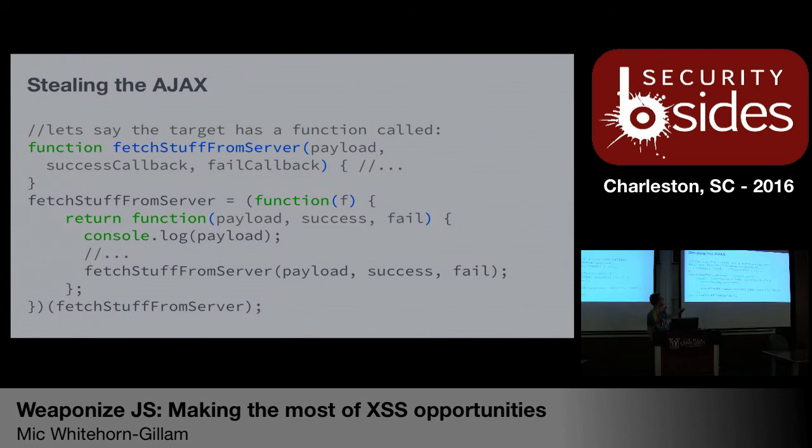In this case, all I've done is log the payload when it comes in, and then I call their function normally anyway. And again, even though I used log in this case, I could do an asynchronous post off to my site to grab values. And then probably in the callback or promise, if you're using promises, call the normal function, let it proceed as it normally does. But what I'm missing at this stage is what response they're actually getting from the server, which I might be interested in. So that's where we're going to go next.